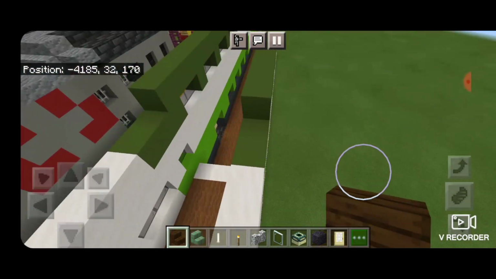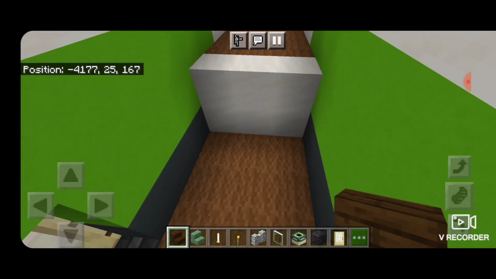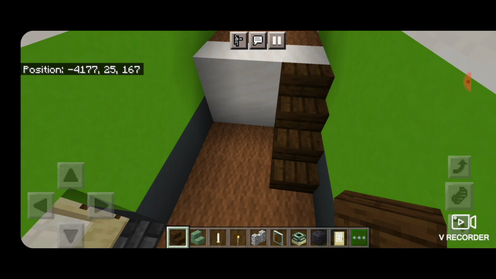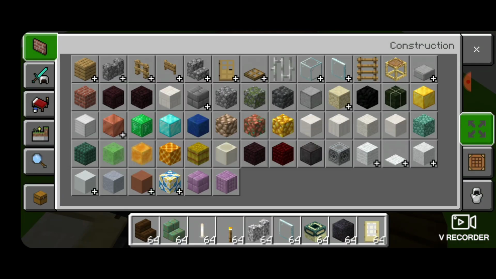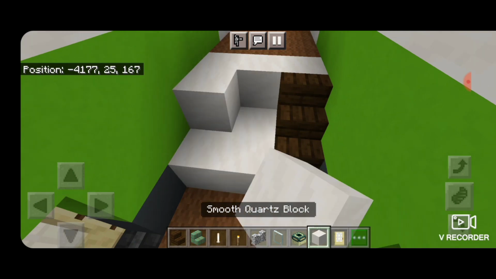Then we're going to come on this cab side on the inside here, and down here on the right hand side we're going to use dark oak stairs to make a staircase coming up. Then next to it we're going to take out a smooth quartz block, and we're going to make a cube of smooth quartz 2 blocks tall.